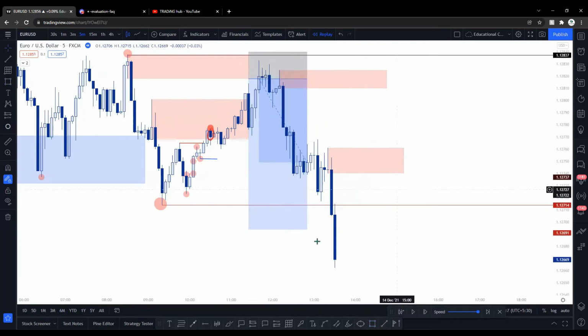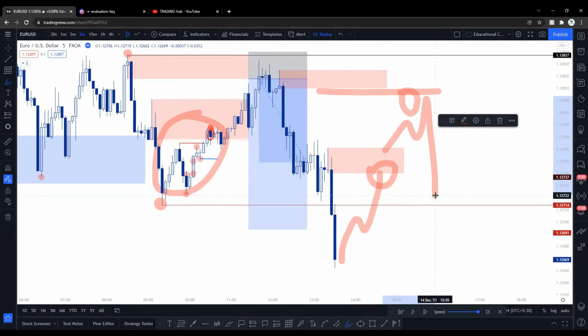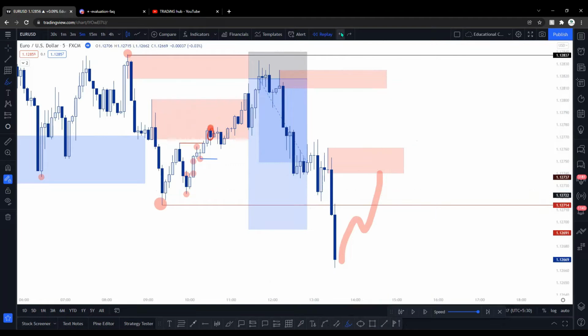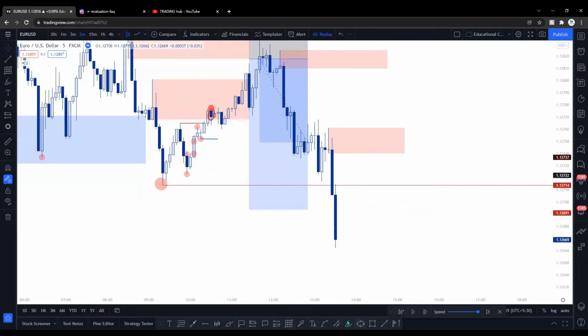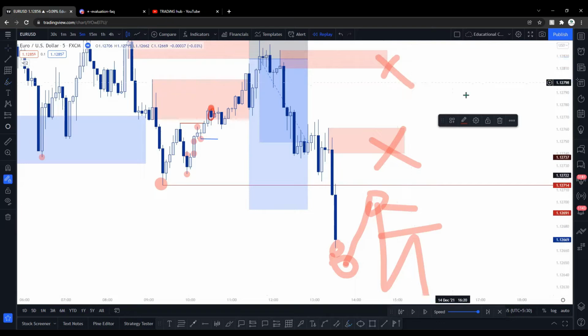Okay, so in future, if the market retraces and comes back here, then we will wait for the same confirmation like this, a 1 minute confirmation. If that does not happen, then wait for this retracement. And one more thing, if the market creates a confirmed low here and maybe here, then pushes upside and creates lower highs, lower lows, and lower highs, then we can take this structure, not this one.